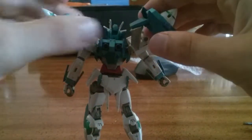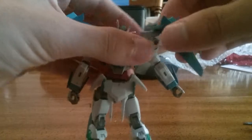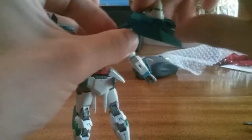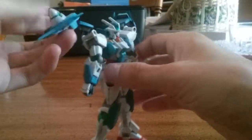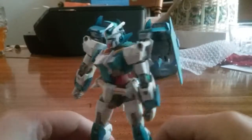Very nice. And I also forgot to do, the backpack here is on a ball joint with a swivel right here, hinge right here, and then these are on their own separate hinges. So these will move out. Like, you can have these things pretty much positioned however you want to get any kind of look.